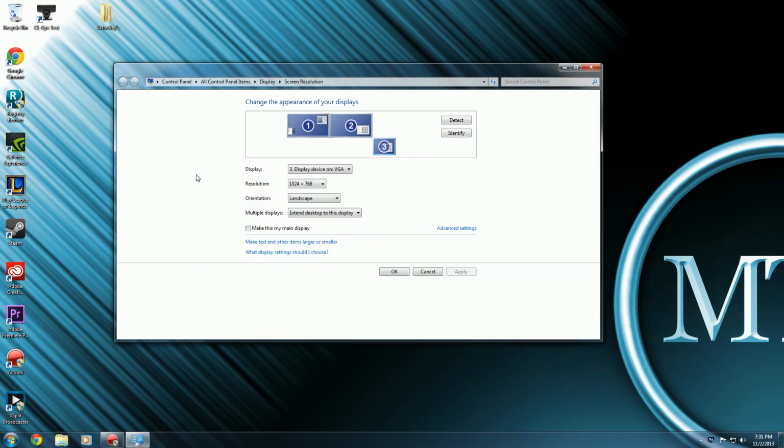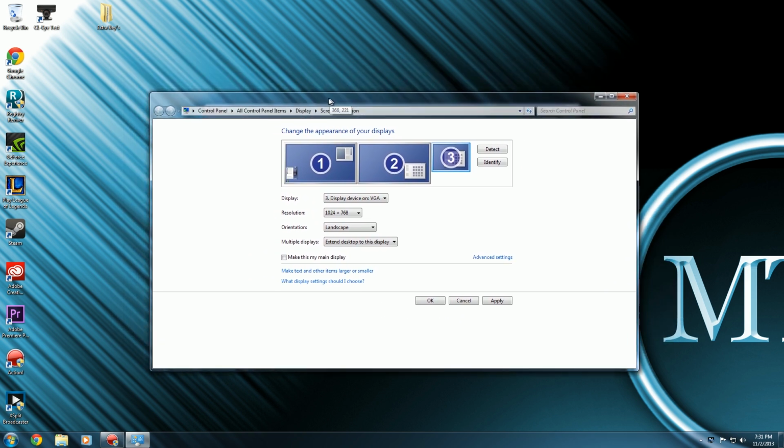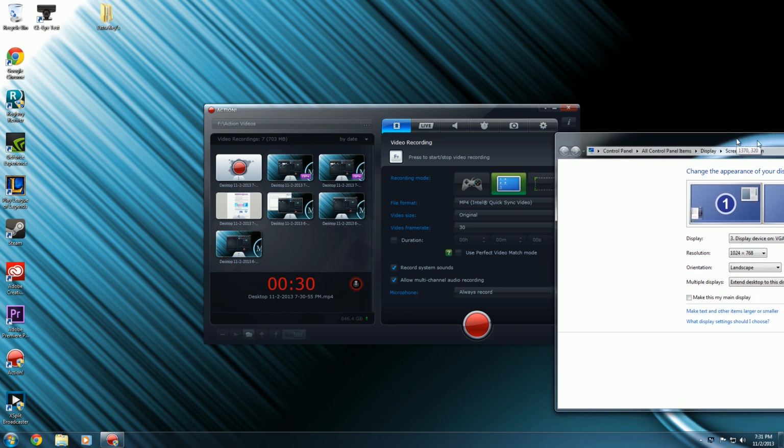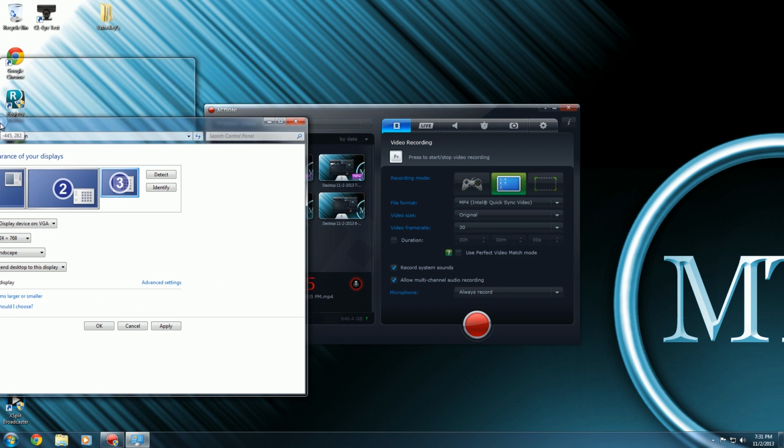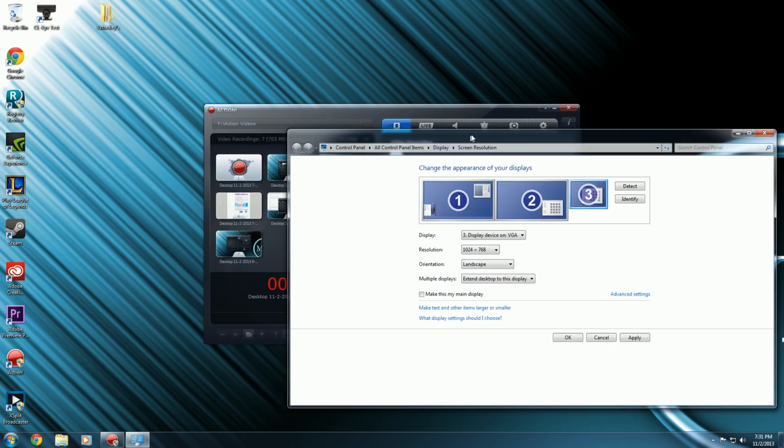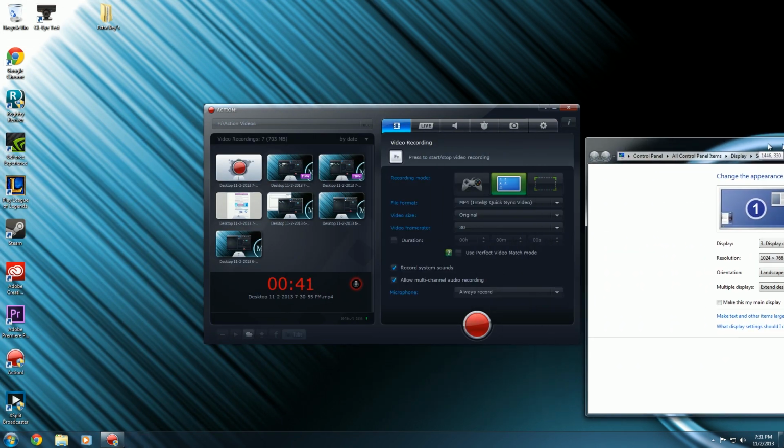Alright, so I got this all set up how I normally have it, and I've got a couple things I'll show you here. First off, I use two monitors, so I've got this here. You'll probably have one, and then just have the little thing off to the side. Actually, it'll be on the side, probably something like this. I want to show you something that's cool: if you have it side by side, when you bring this over to the edge of the screen, if you see my mouse getting to the edge, it doesn't do the whole Windows 7 expand thing, and that's because it's got a window there, so it just moves automatically over there.